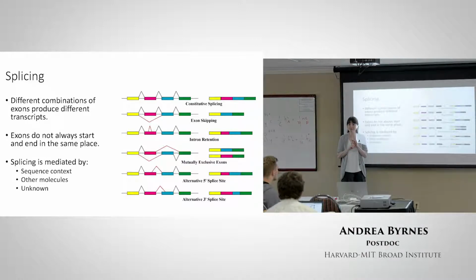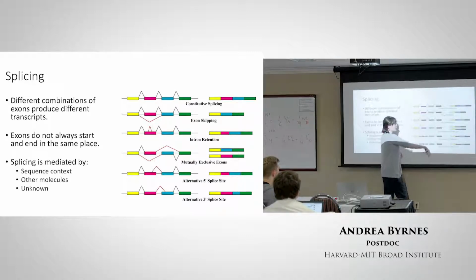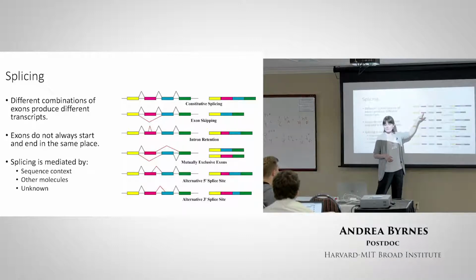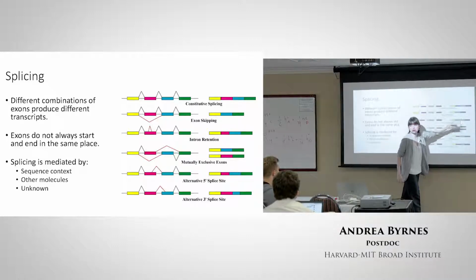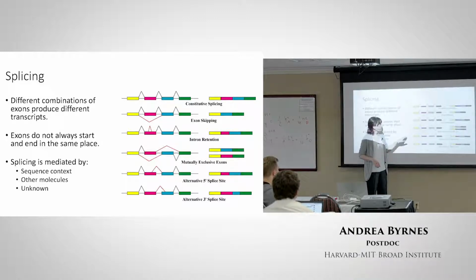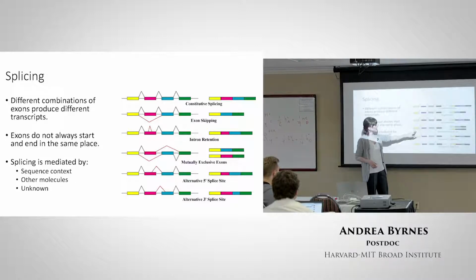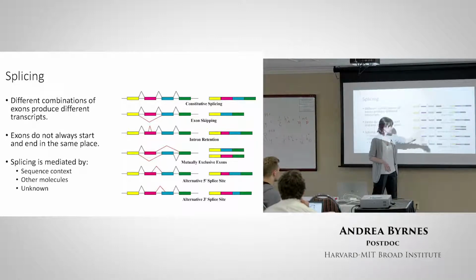One gene, the same sequence, depending on the splicing machinery and the other factors present, can give you, this is called constitutive splicing, where you get all the exons in order. Exon skipping, we might just skip the pink one. And then this is a different transcript. This is a different bit of information. Sometimes there are bits of intron that we end up keeping, so we can keep a bit of the black line. There are mutually exclusive exons, so in real data, we observe cases where you get exons 1, 3, and 4, or 1, 2, and 4, but never 2 and 3 together.